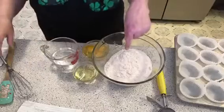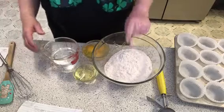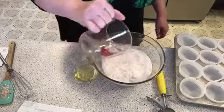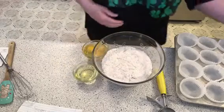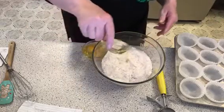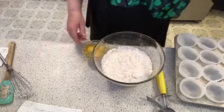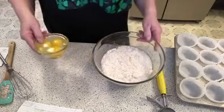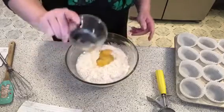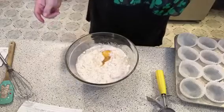Okay, we have the cake mix here. 1 cake mix of your choice. Then you want to take 1 cup of water and pour it in. Then you want to take 1/3 cup of vegetable oil. Pour that right in. You either want to take 3 eggs or 3 egg whites. I'm going to just put the whole eggs right in. It's your choice, either or.